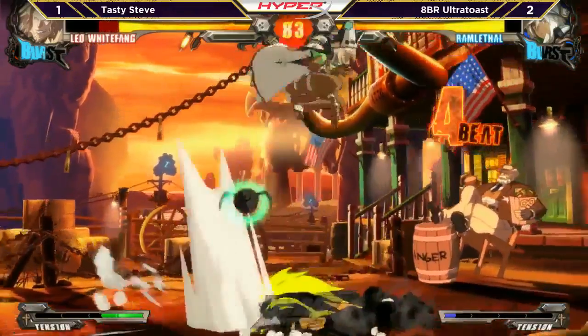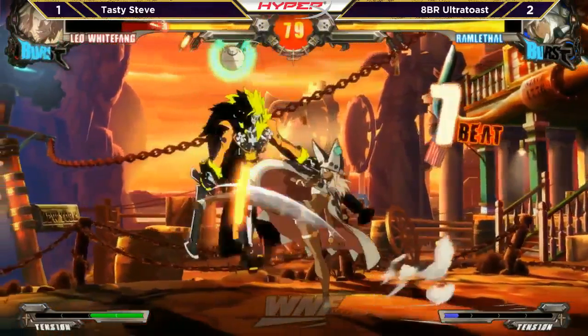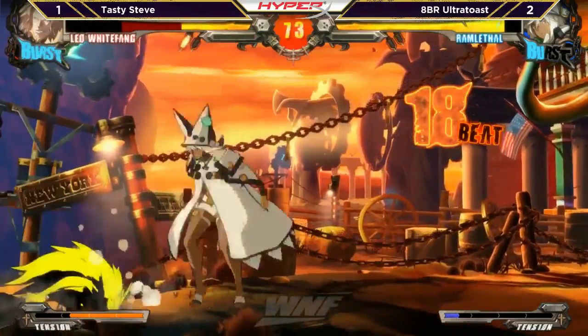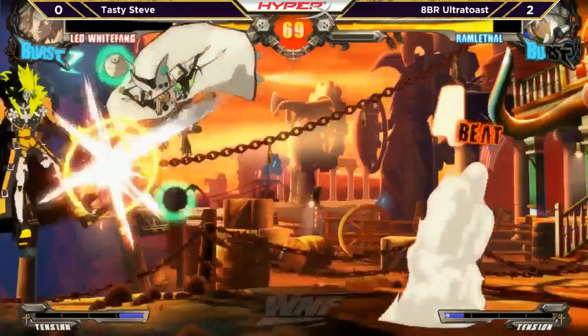Ooh, yeah, that down jab check, just trying to keep Steve honest, catches him low. All right, nice pickup, gonna take him all the way to the corner. And this is where he wants to start. He does have meter for a dead angle or an RC on a DP. Yeah. Just got a dead angle, I like it. Yeah, dead angle's out of there.